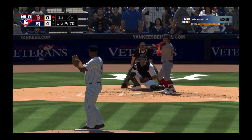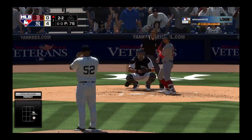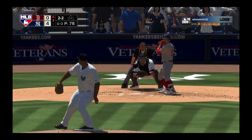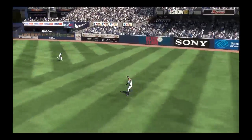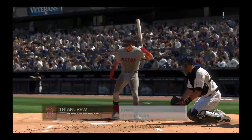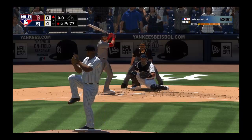2-1 now to Mookie. And before the 2-1 pitch here, time called at home plate. CC ready with the 2-1. And a 2-1 slider is looked at for a called strike 2. 2 balls, 2 strikes, a crucial count for both pitcher and hitter. So, Dan, what was your approach on the mound in that count? Do you still pitch for the strikeout here? I think one of the keys, Matt, you want to try to initiate contact. The one thing you don't want to do, you don't want to run the count to 3 balls and 2 strikes. Whatever you want to throw it over for a strike.